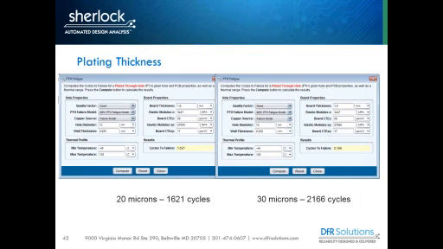So, just examples of plating thickness effects. If I go with an IPC class 2, which I think says about 18 microns at the thinnest location, so overall like 20 to 24 microns of thickness, I get 1,621 cycles. This is the IMEC PTH fatigue model, and I'm keeping the printed circuit board properties the same here. It's just changing the plating thickness on the walls. So going from 20 to 30 microns thick, I get a significant increase in time to failure. So that's another design change.